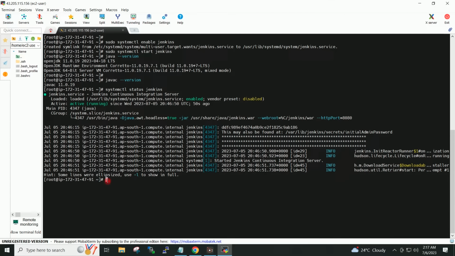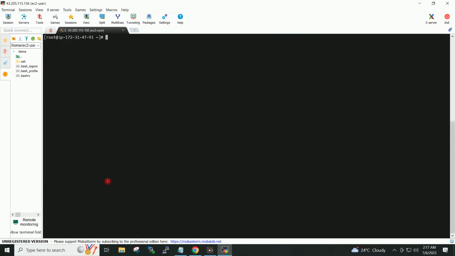I will now go ahead and change the hostname of the server. Jenkins-server, I want to keep this hostname to the server.